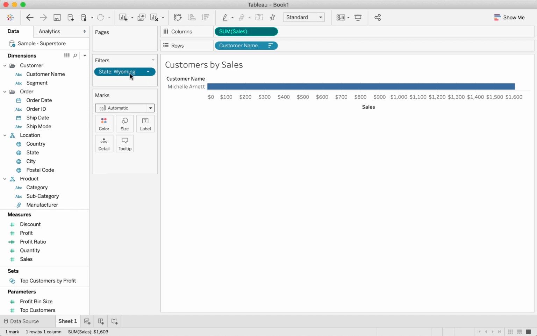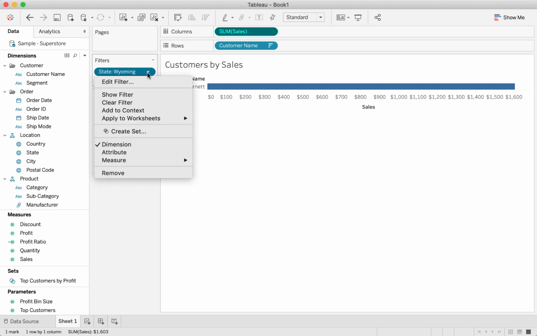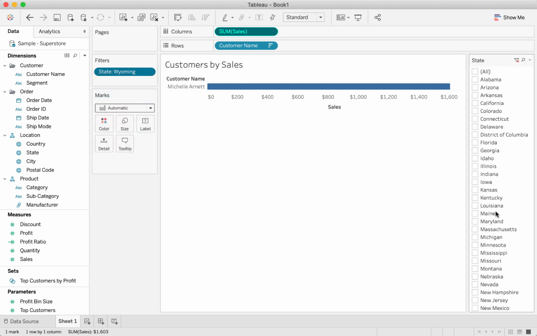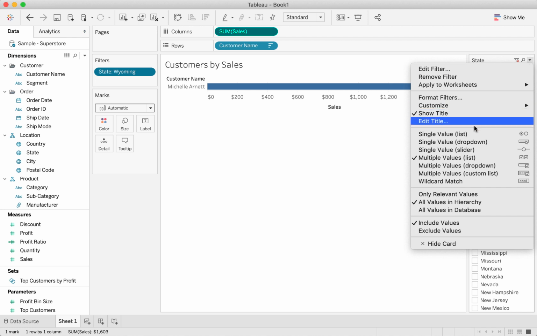Now, often you might want to allow your users to apply these filters. And to do that, all you have to do is on your filter, click the drop down and choose show filter. And now your user is going to be able to choose from any of the values that are available. And you can provide that in a number of different formats. So right now we're in a multiple value list.